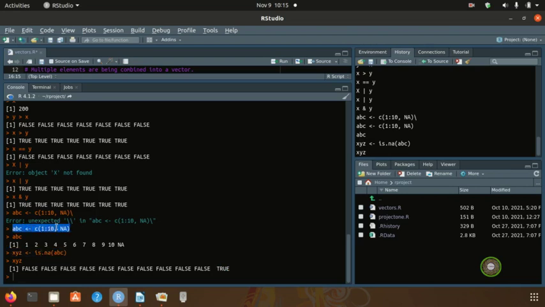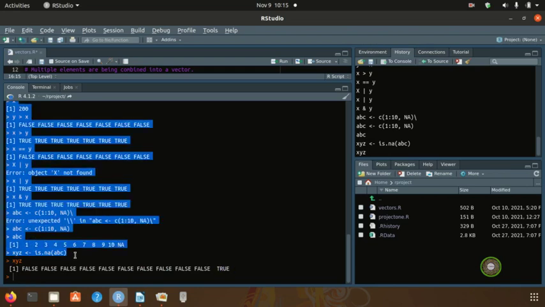So in this case on the top we have numbers from 1 to 10, and you see here that it shows false because we are checking the condition. And here this one is not a number, and the output is true, because it's not a numeric. So you can check with this.